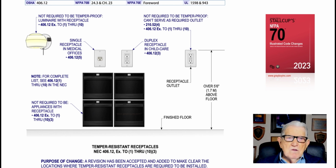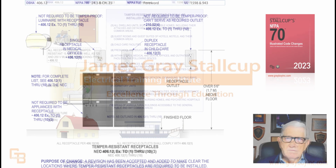But see, you can just reference very quickly 406.12 1 through 10 required, not required, the exception to 1 through 10. And you got a good handle on how this rule is to be applied. And that's what the illustration is really illustrating.